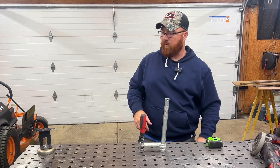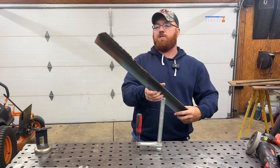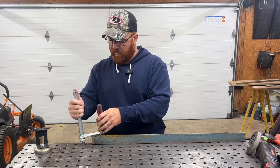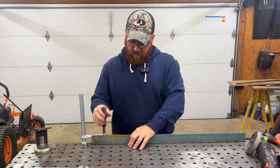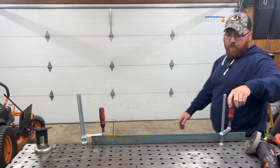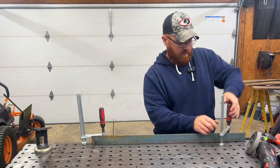Another way I use these clamps is if I'm just working on a straight project. For instance, like on this right here, I need to clean this edge up before I get ready to repurpose it and use it for something else. I can run this on the table like this, take my clamp, move it to the end of my table like so. Clamp that down here on this side, and take this clamp over here — I can run it on the backside if I needed to. I've got enough thread that I can actually run this up over the top like this and get that locked down.